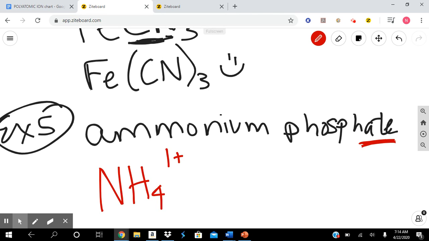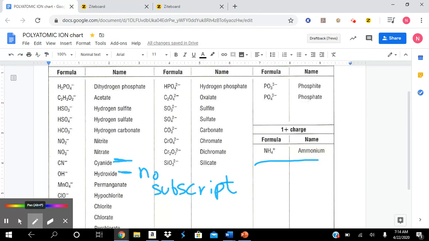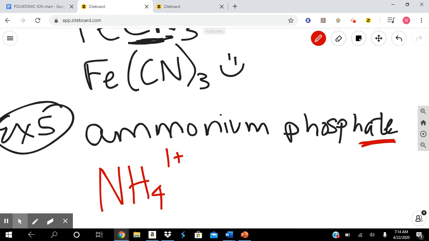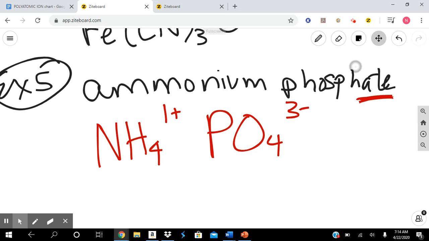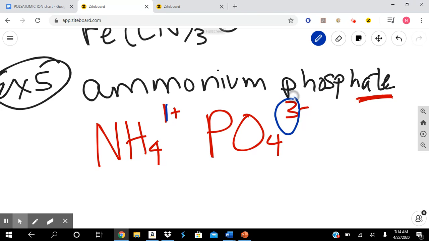Phosphate. Maybe you remember some of these charges. Phosphate is right here. PO4 3 minus. Okay, so phosphate is PO4 3 minus. Okay, maybe you had trouble finding this. Pause it if you want to get the answer on your own. If not, follow along. All right, so we have phosphate and ammonium. I'm not going to cross this 1. However, I need to cross this 3, and it needs to go here.